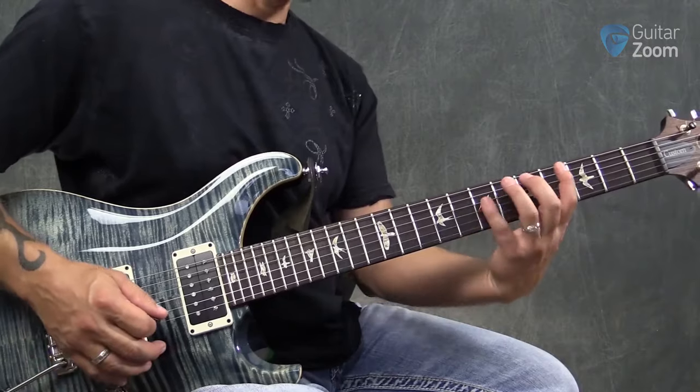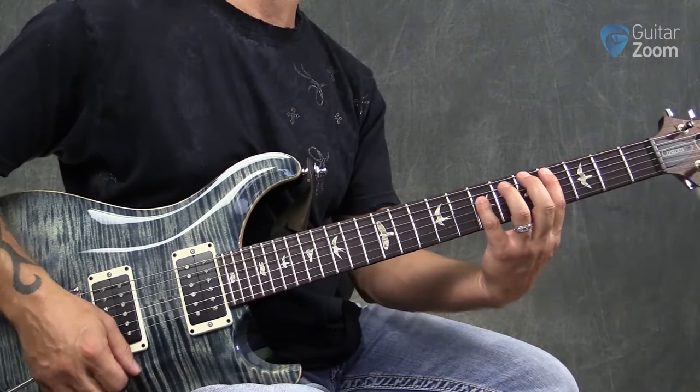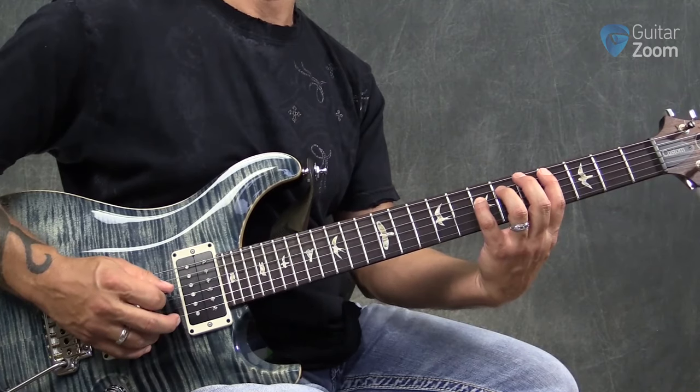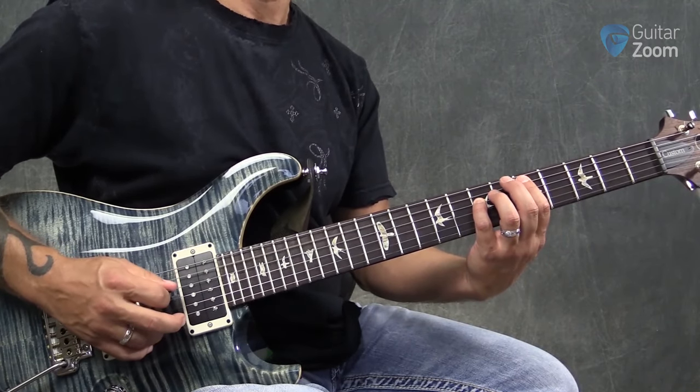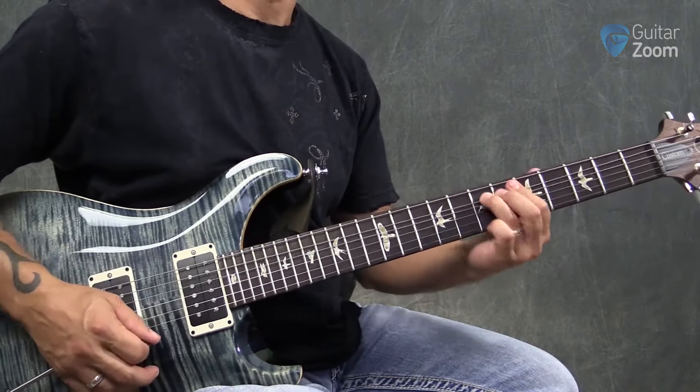The way I normally play it: first finger on the fourth fret with my pinky on the seven. Then I move that one up, then I go to my middle, then I go to my third. You could play it any way you want with any fingers, but that's how I tend to play it. That's lick number 42 — it works great when you're coming off that 12-bar blues at the very end and heading back to that five chord.